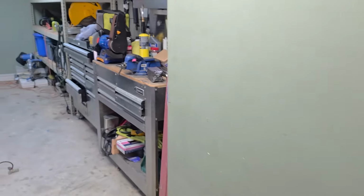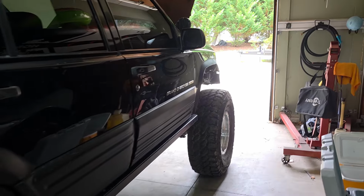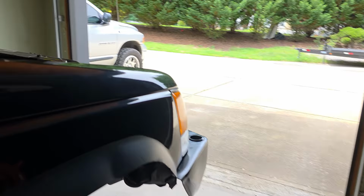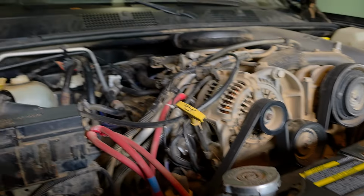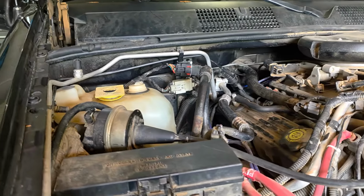All right, let me get my flashlight. I'm going to try and show you where I got the connector from. So I just finished the job. It took a total of an hour and a half from start to finish, taking everything out, doing the videos with you guys, and putting it all back together.